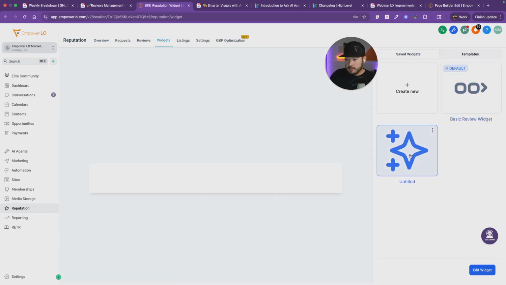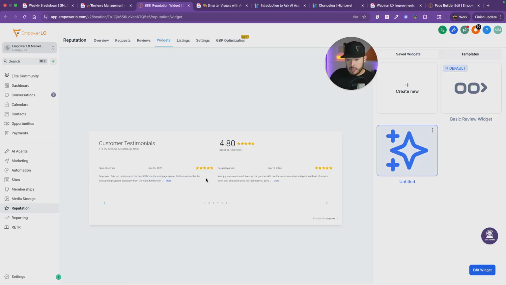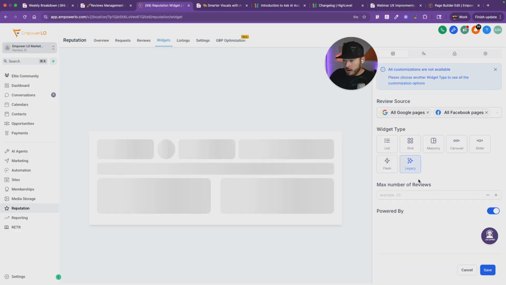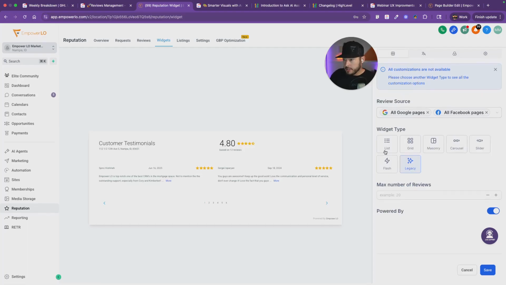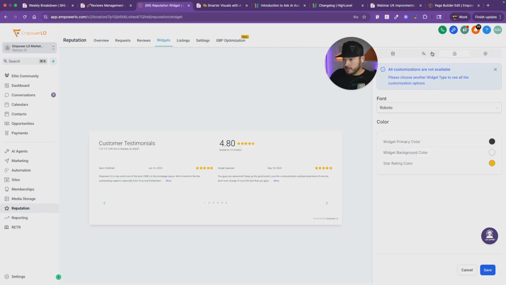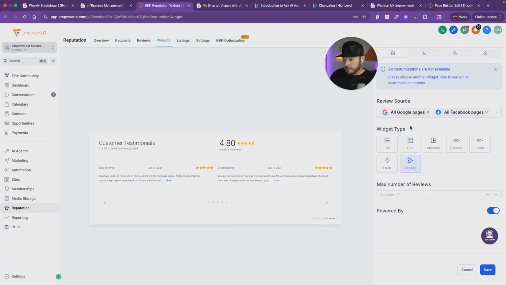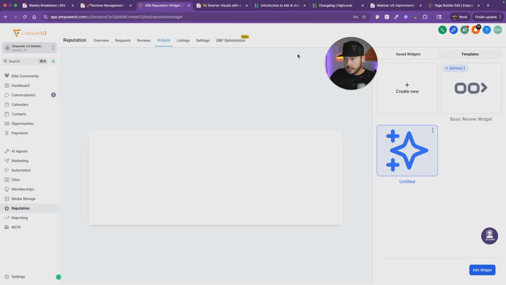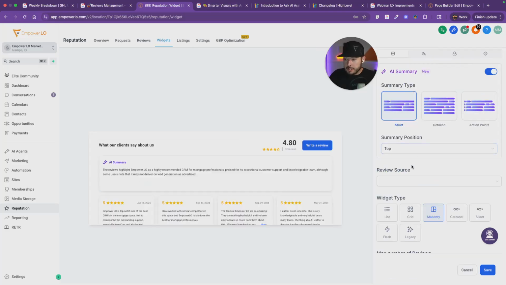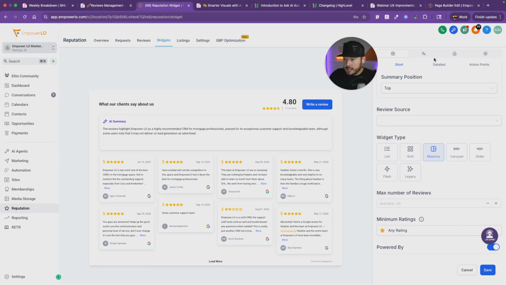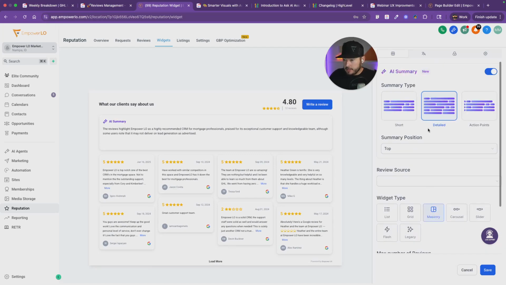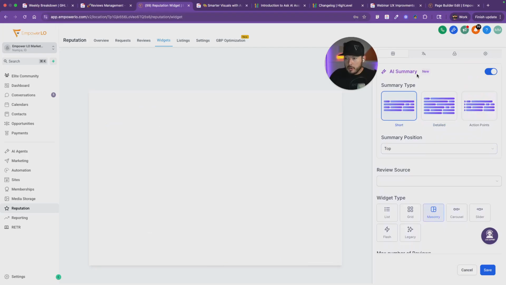Within a widget, let's see. Okay, so this is a widget. Let me see if I can edit the widget. Yeah, edit widget. And then I'm going to have the option in here. Let me see, widget type. Settings. Oh, because I'm on the legacy one right here. Hold on, let me go ahead and get out of here. Let's create a new widget. One of the options in here is going to be able to provide an AI summary in here. So if I go detailed, oh, AI summary right here.